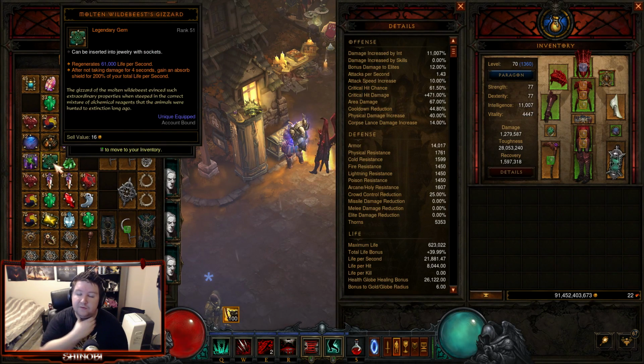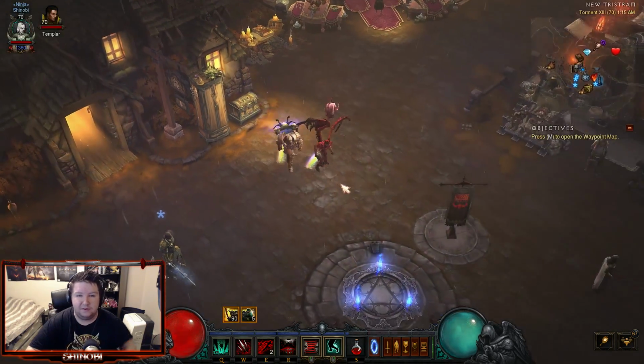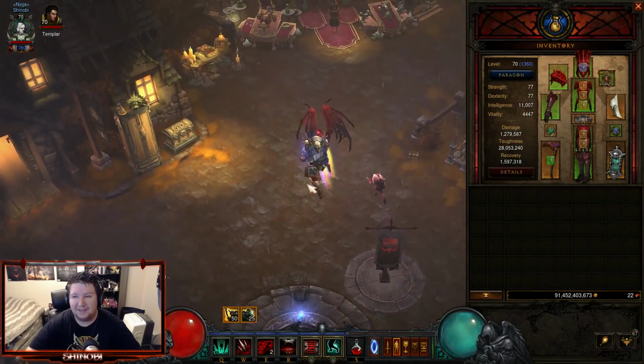So you could go with that just to kind of help you out a little bit while you're learning this. But ideally, this is what you end up doing with the Zaystone anyway, so keep that in mind.